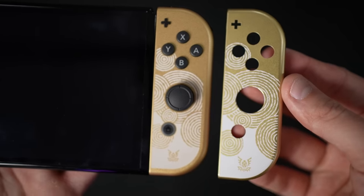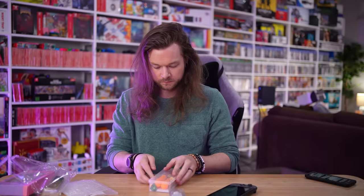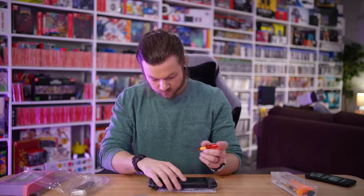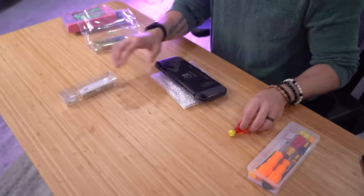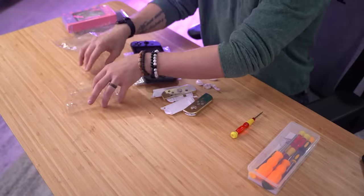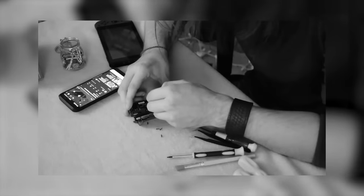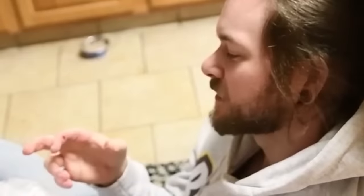So that was the easy part. Once they arrived, I quickly swapped out the shell of one of my many Nintendo Switch consoles — and by quickly, I mean over the course of like two days. Because I don't know if any of you have tried to do a Nintendo Switch shell swap before, but it's not easy. It's one of the hardest things I've ever had to do. The first time I did it, I ended up drilling into my hand — into my finger. Didn't happen this time though. I made sure to not use a drill.